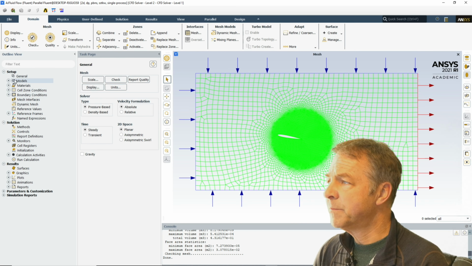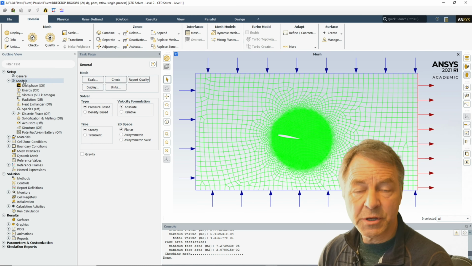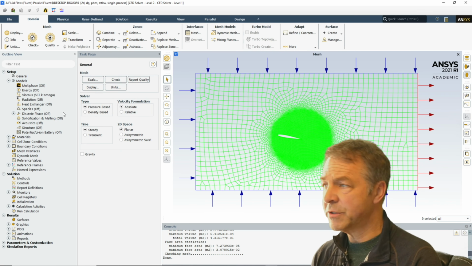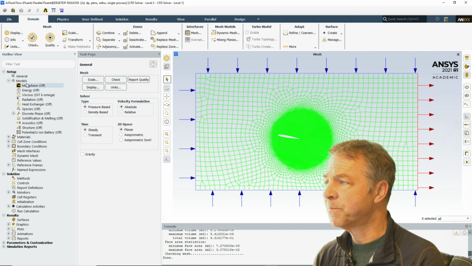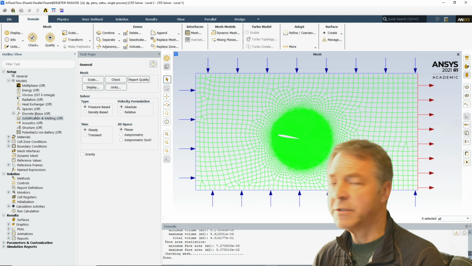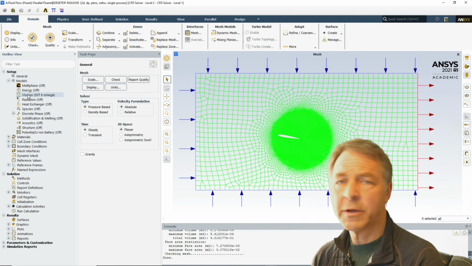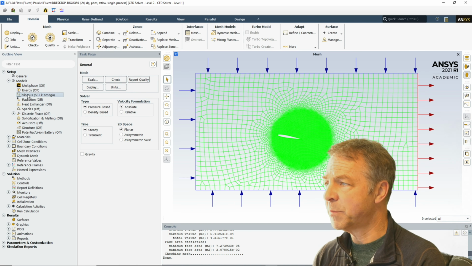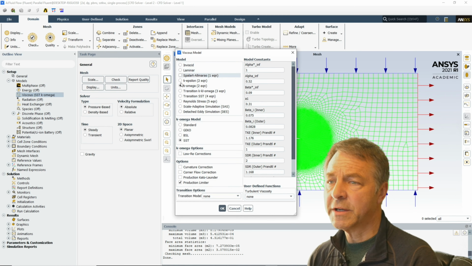So that's good. Now, one of the things we want to do is we're solving a whole lot of differential equations here, and ANSYS gives us the ability to choose what models we're going to use. Most of these things are defaulted just as you want. The one thing you might want to change is the viscous model, and if you right click on that, you can see that there's a bunch of different solutions here.